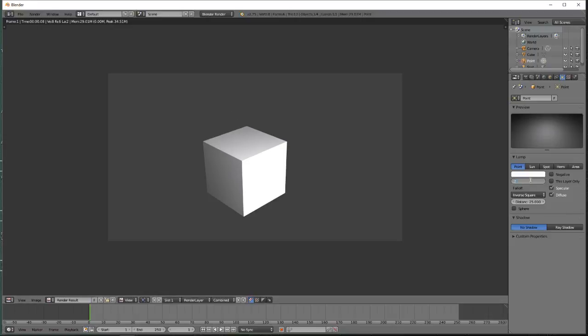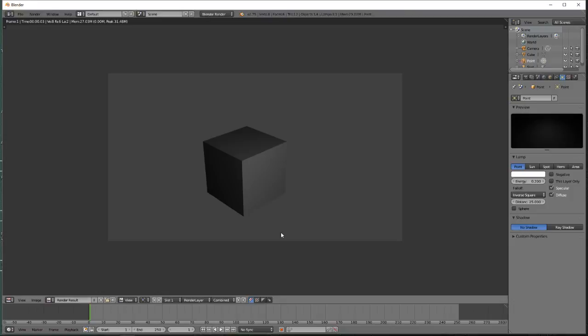If I drop energy to a 0.2, my cube looks much dimmer. So energy is controlling the magnitude of the light without actually moving it. This prevents me from having to move the lamp around to get different lighting effects. I can just set my energy to whatever I want, and then it affects the scene without having to move the lamp.